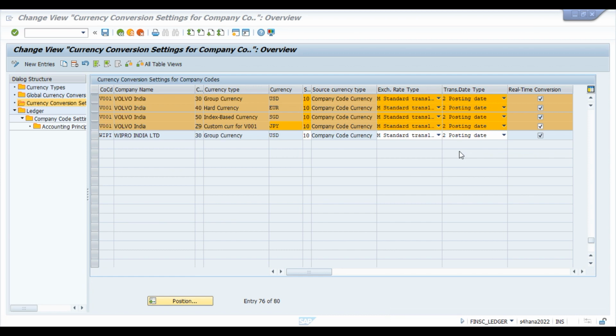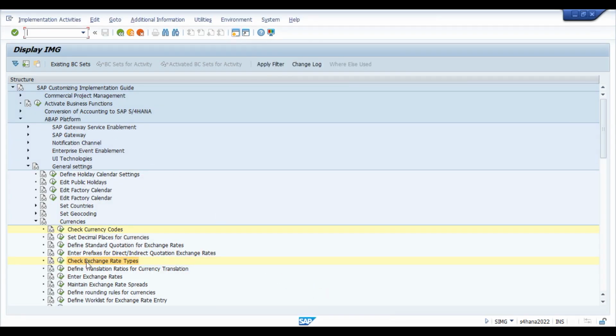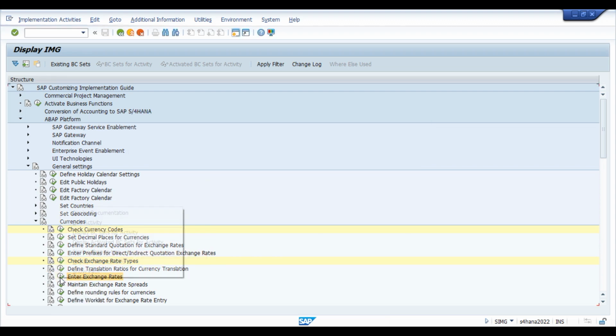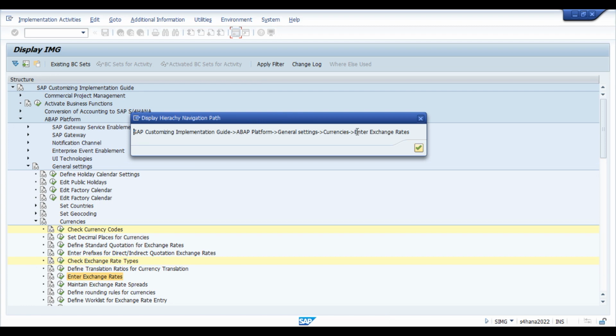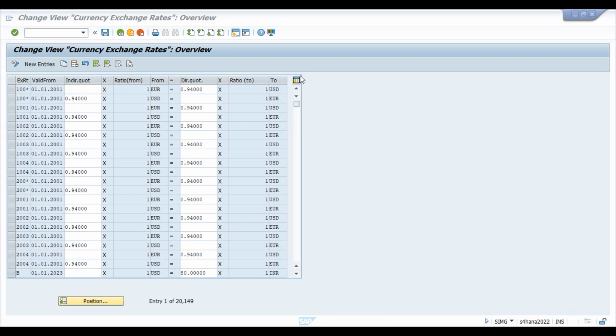To make it full settings, there is one more setting we need to complete, which is here. If you come here and see the path, let's execute this. This is the OB08 transaction code screen, wherein we need to specify the currency conversion rate for a currency pair.